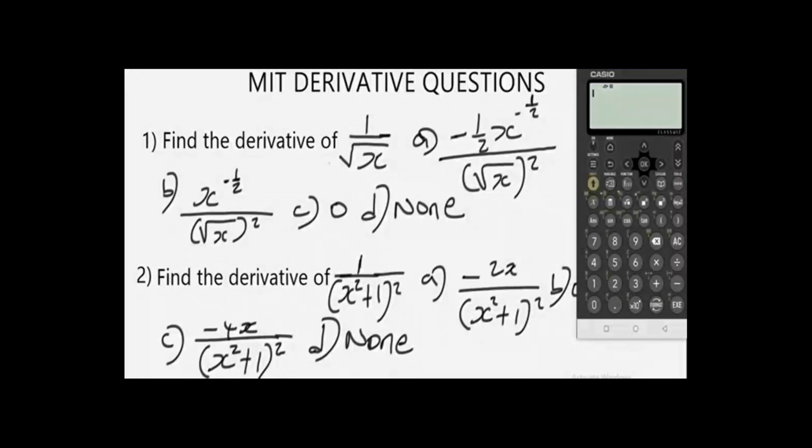We're going to learn how to solve these derivative questions or these differentiation questions using this Casio fx-991CW scientific calculator fast in seconds, especially for multiple choice questions. So guys, ensure you stay till the very end of this video. As usual, I will be simplifying everything for you guys using this particular calculator. Alright, so let's get started.